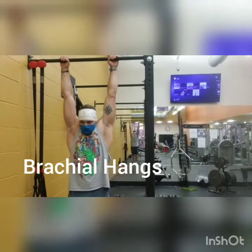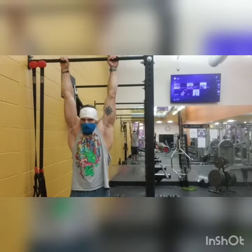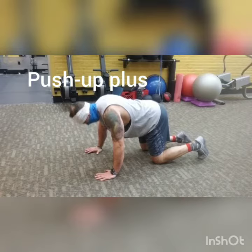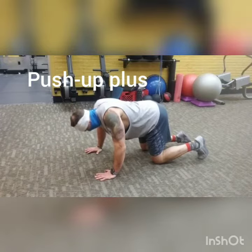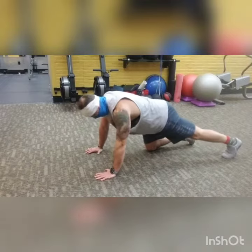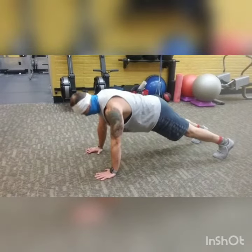Get about a shoulder width grip. Make sure to relax and let your shoulders sink and your biceps come towards your ears. With the Push Up Plus, the big thing is to make sure you're getting scapular retraction — you really want those shoulder blades to come together. You can do it kneeling or go into a full push up position and do the same thing, but really keep your arms locked.